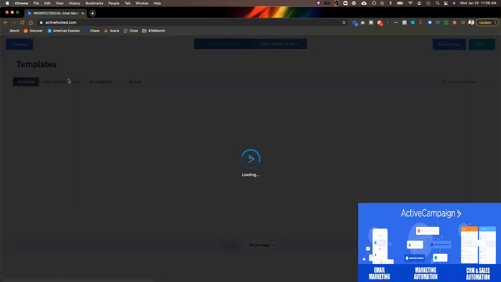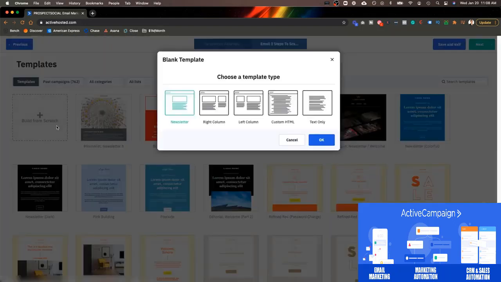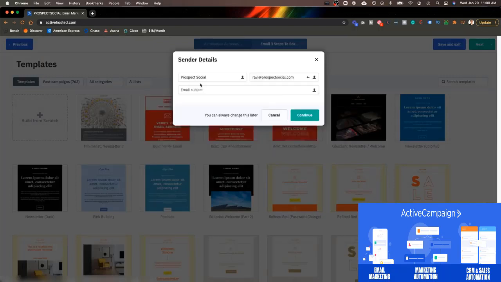It's going to load a little screen right here. You can use past campaigns if you have them. As you can see here, I have 762 emails that we send out in our automations. I'm going to walk you through some of that in a second, but we're just going to build this from scratch. You can do any format you like. I kind of like the newsletter one as I feel like people read that better. I have multiple companies, so Scaling with Systems is fine. And then we'll just do ravi@scalingwithsystems.com.